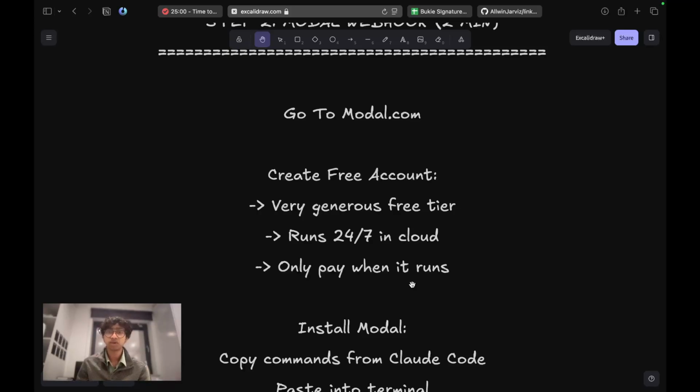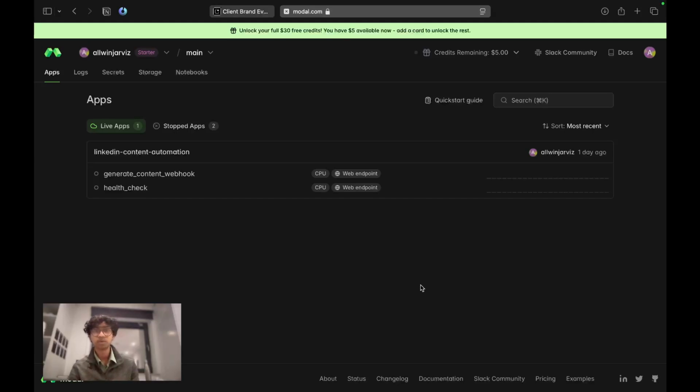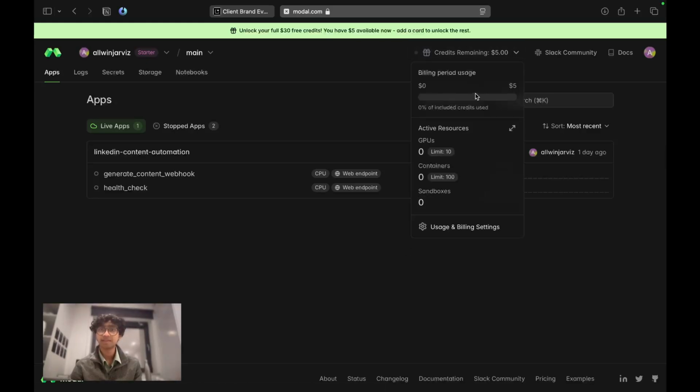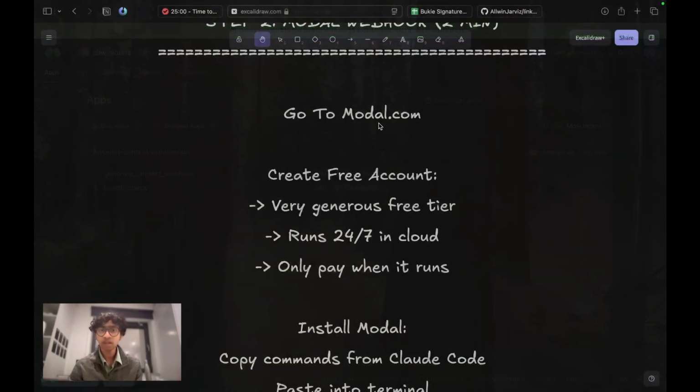You only pay when it runs, and essentially you don't even have to pay. I've known people who have run this for way more instances, and it still doesn't get used up. I've been running this for quite some time, and as you can see, it's $0 yet. It doesn't even show that I've used it. So you should be good to go within the free tier usually.